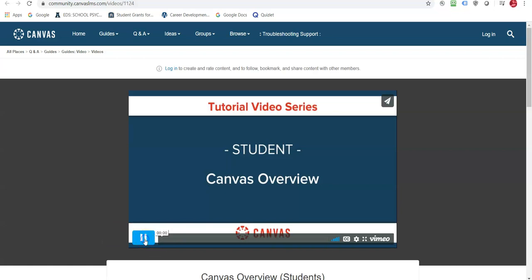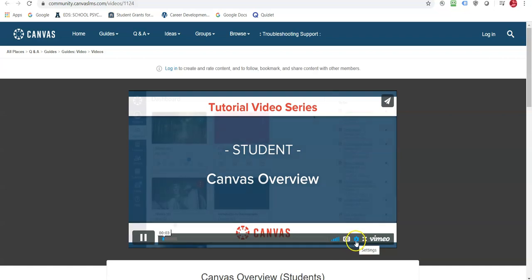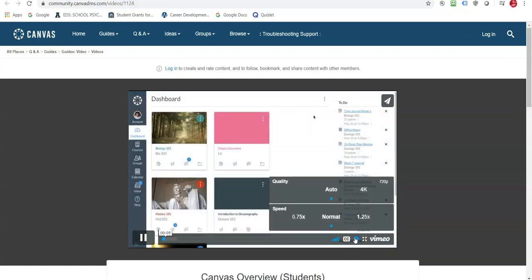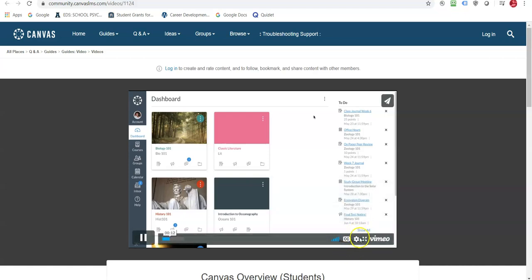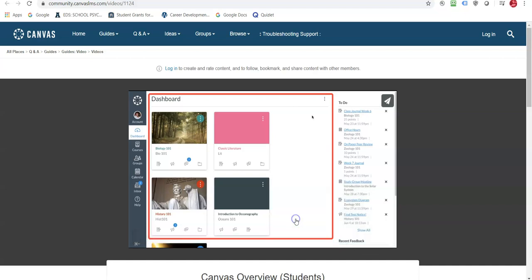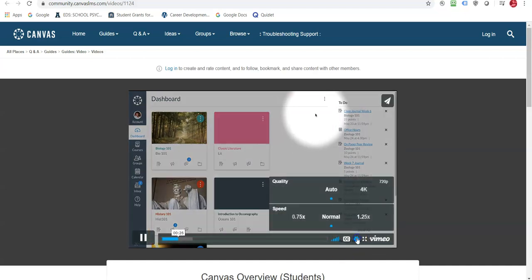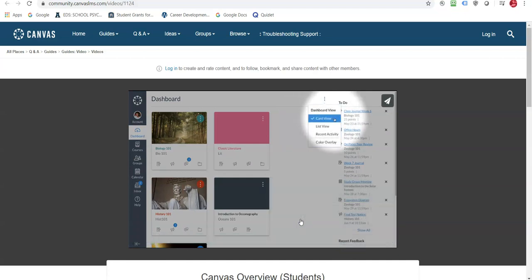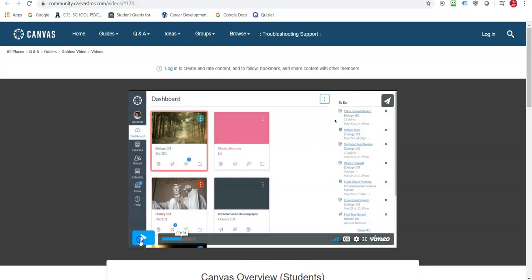So you're going to press play and go over here to the settings button, the gear, and then on the bottom you can click on the 1.25 to speed it up. You can go to 1.5, or if you need to slow it down, you just keep clicking down until it gets to a speed that is good for you. So just a good little tool there.